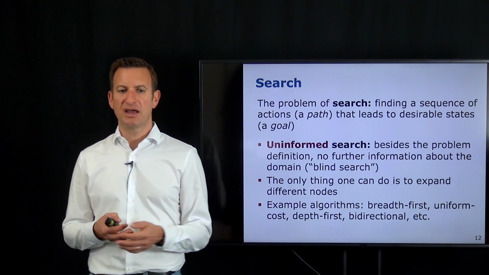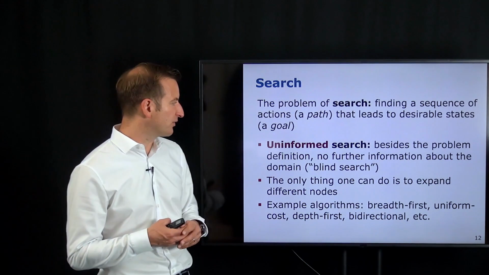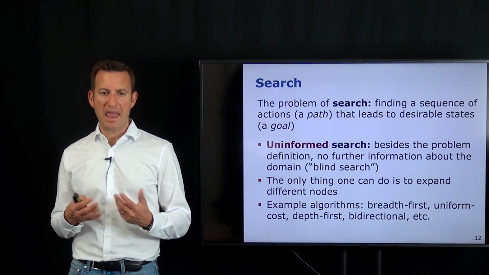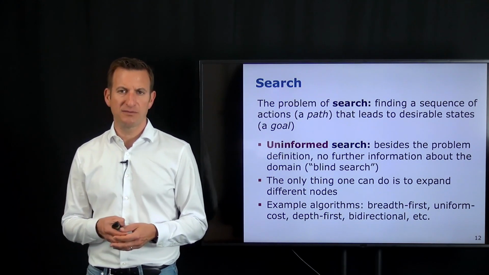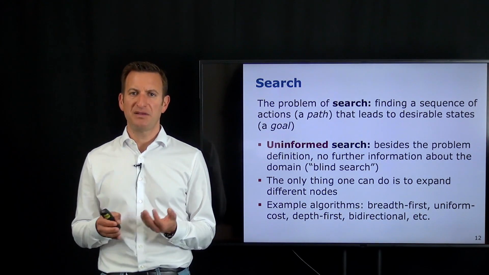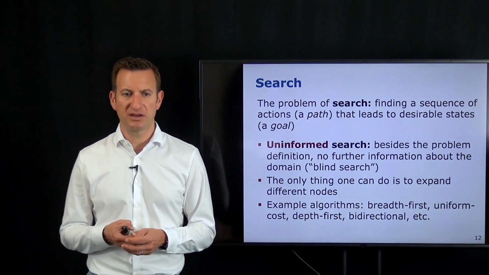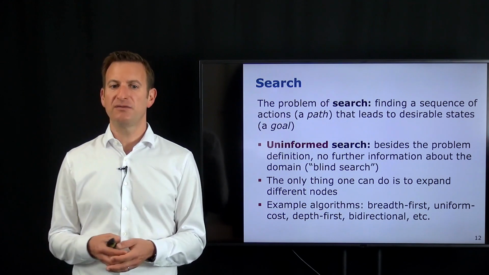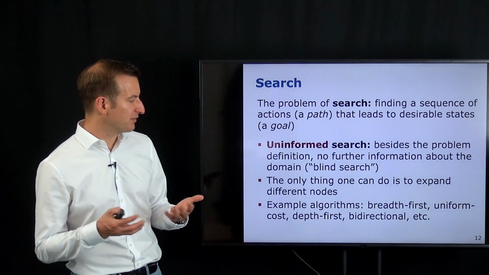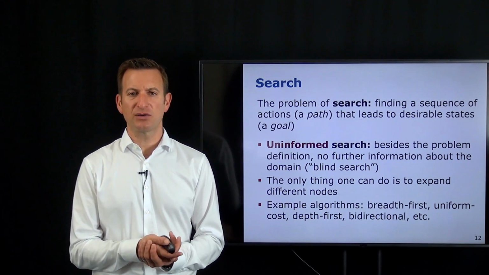And this search can happen in different ways. The standard approach is the so-called uninformed search. Here, the system doesn't have any further information about where the goal is. It's also called blind search for this purpose. We're basically extending states until we find the goal state, and it's basically only a question of in which order we define neighboring states. There are different ways that can be done, and this is the so-called uninformed search. Common representatives are breadth-first search or depth-first search, probably the most prominent examples that you have all seen when looking into search algorithms.